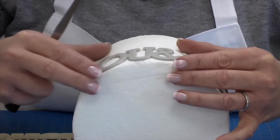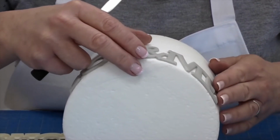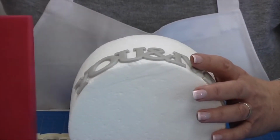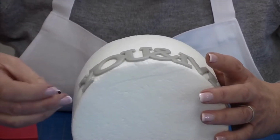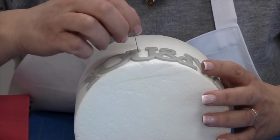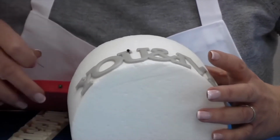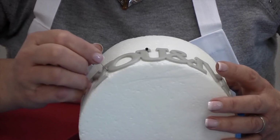So I'm actually going to push mine down to the rim here, so it's all in line and I know it's level. And then what I'm going to do is use some dot pins. These are the pins with the very big rounded heads on the tops. I'm just going to pop it in places to give it a little bit of support. So don't push it into the sugar. What we're doing is using these to stop the paste from stretching.